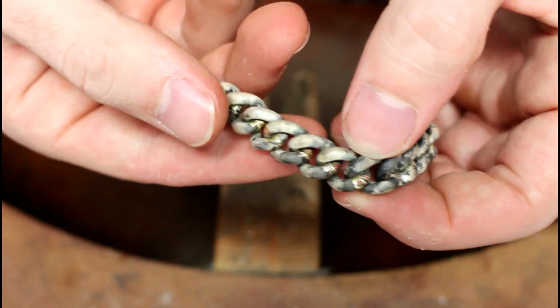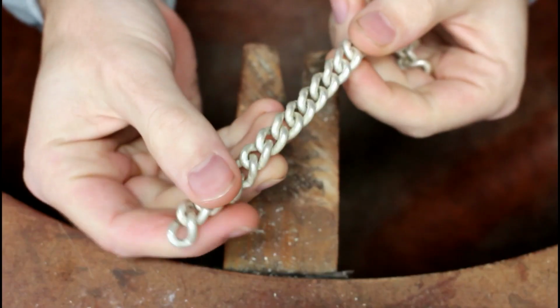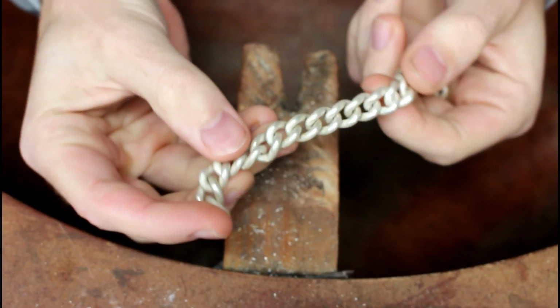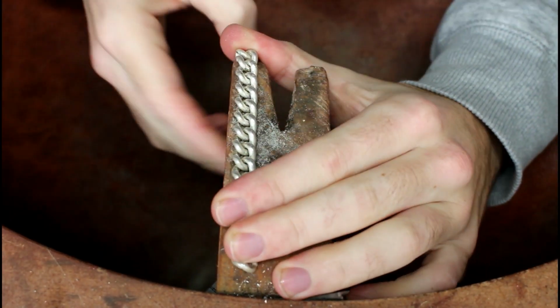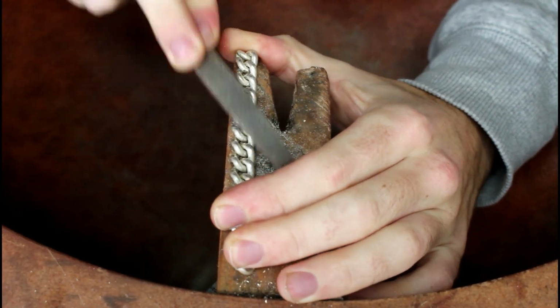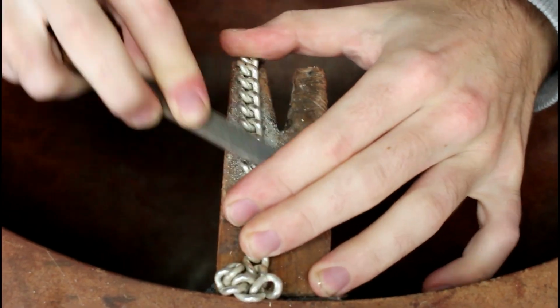This is how it looks after soldering and after being cleaned in an acid bath. Now that all the links are closed, I go about turning it from a regular curb chain into a flat curb chain by lying it flat and filing the top surface of the chain.